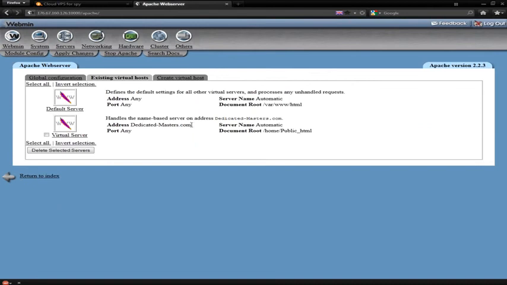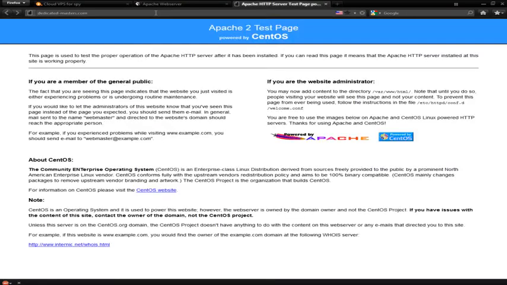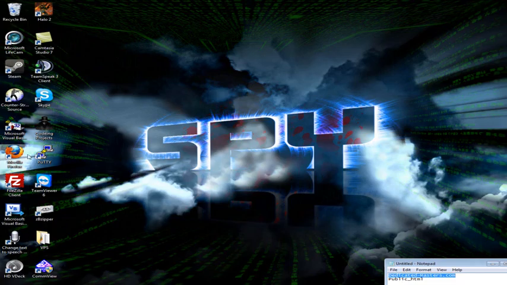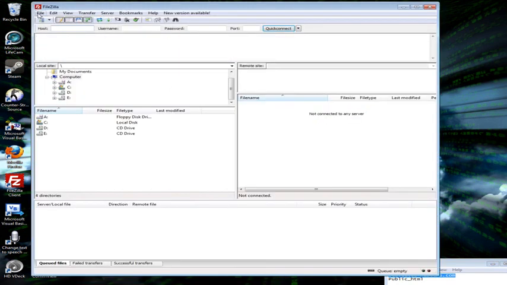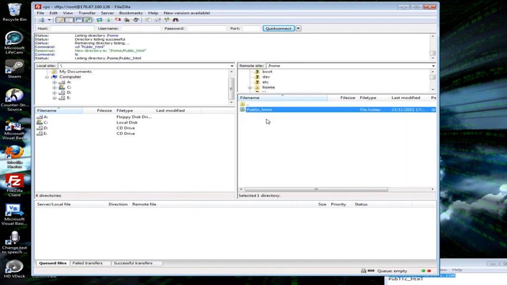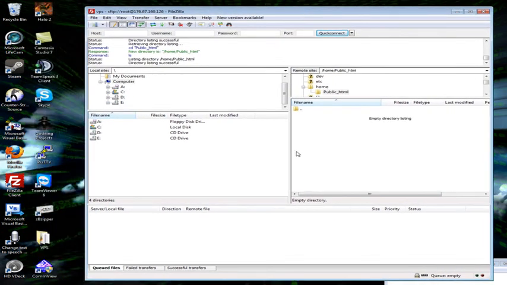So now we have our domain pointing to the directory that we made. Now our domain is pointing to the public_html folder, so from now on we can access our domain from the public_html folder in the home directory, which is a lot easier to find. From now on, all we have to do is put our HTML files in this folder, and it will detect it on our domain here.